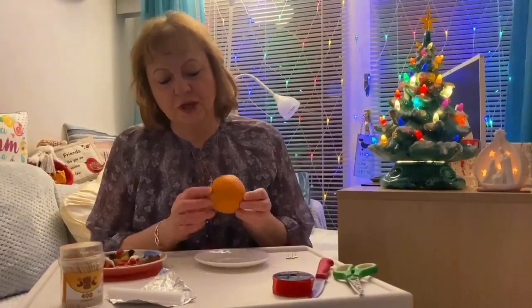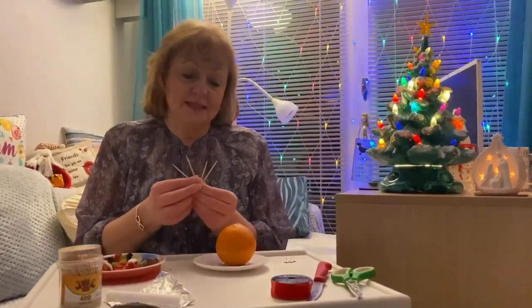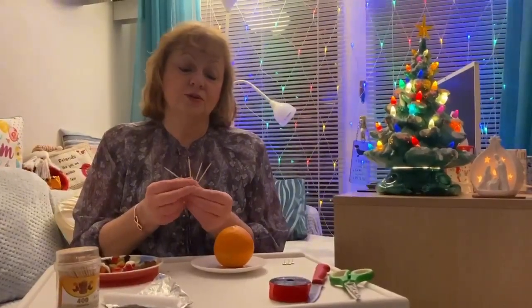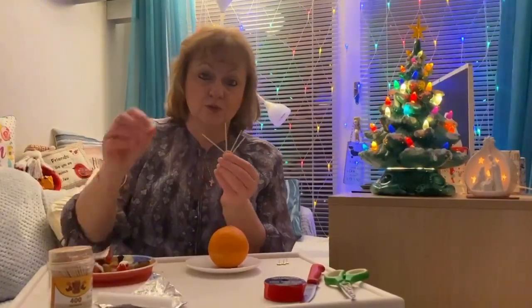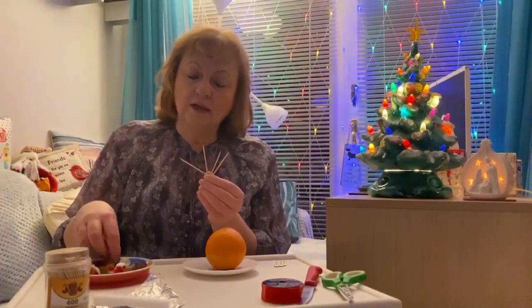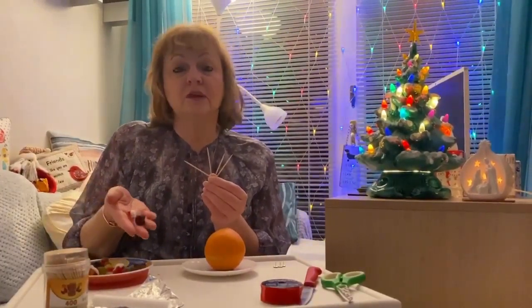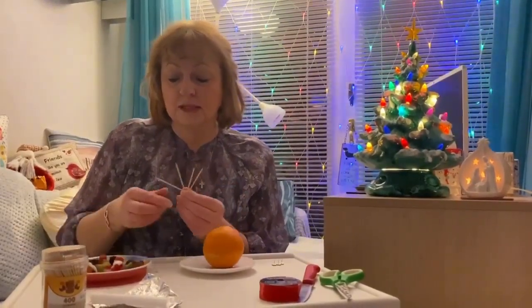Right, when we make the Christingle, we use the orange, because it's round, to represent the world. We use the cocktail sticks, so we can think of the four corners of the world, the four seasons of the world, and also north, south, east and west. And on the cocktail stick we will be putting some fruit and some sweets or whatever you've got with you, because that will remind us of all the kindness God has shown us and the bountiful harvest that we have, and that God always looks after us and we have enough food to eat.